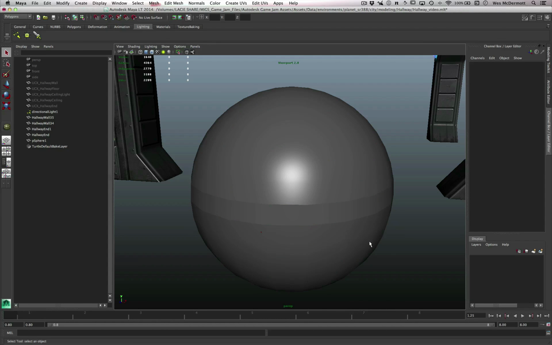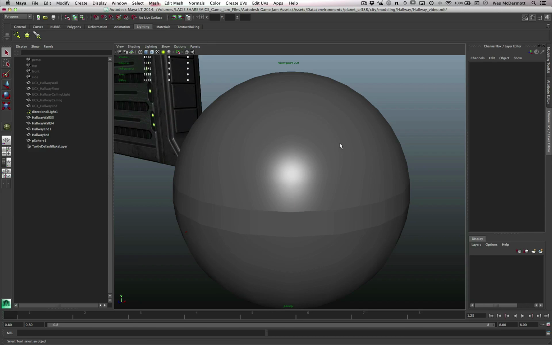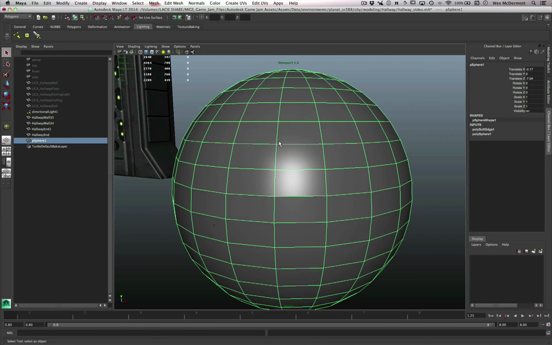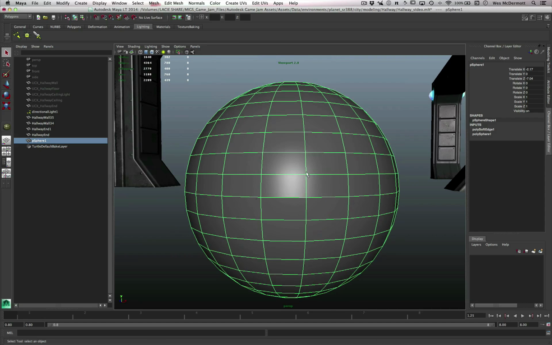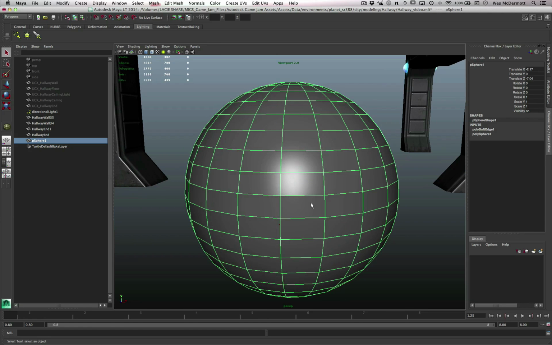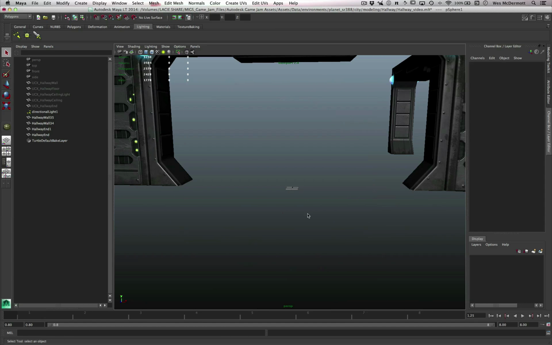Let's go back to object mode. You can see that we do have a mix of hard and soft edges. If we select this again though, you can see that on our wireframe it's very hard to tell the difference between the edges that we're looking at. Basically all the edges are shaded with this solid line. So I'm going to go ahead and just delete that.